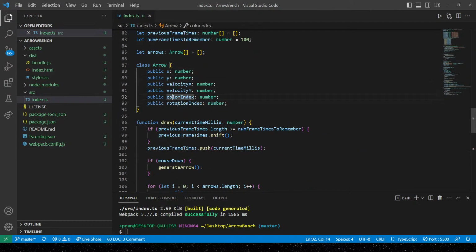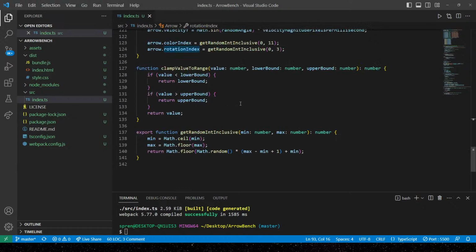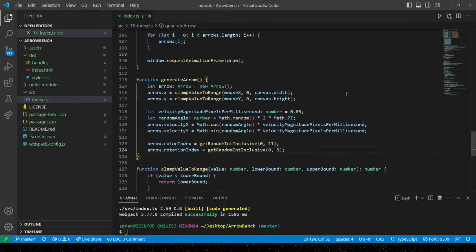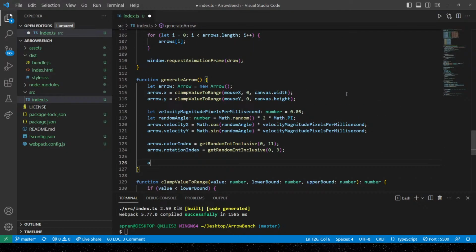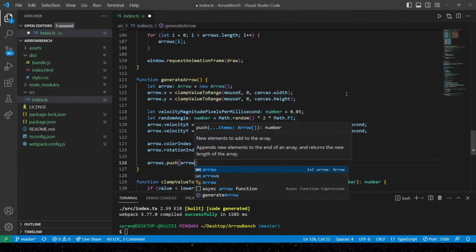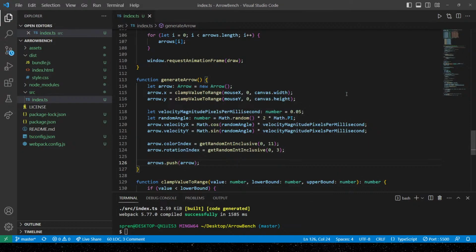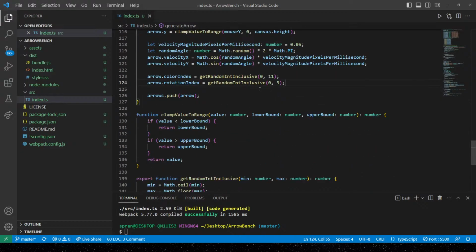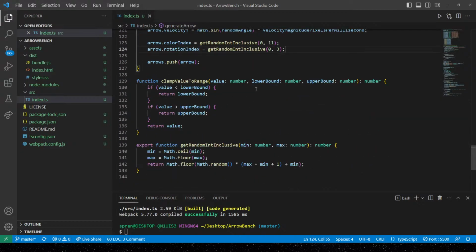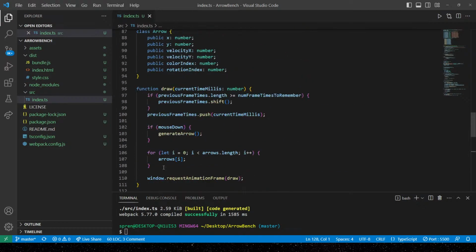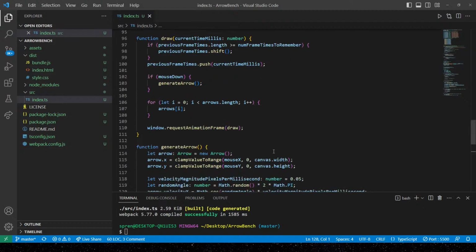X, Y, velocity, color. Okay, so the arrow is done. We just add it to the list of arrows now. Arrows dot append. Nope, push. We've generated the arrow. Then we need some method of drawing the arrow.